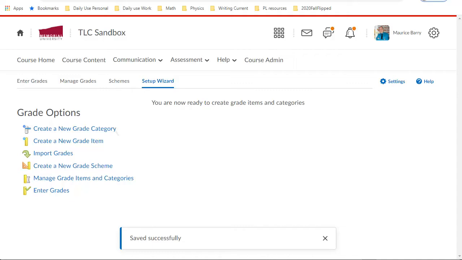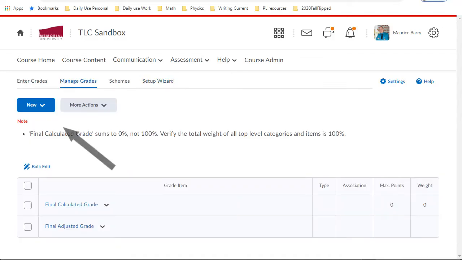And then there's this layout. Manage Grades is the view designed for creating and modifying the structure of your gradebook. As such, it's the right choice for the job at hand. I will click it to continue. The blue button labeled New is all we need. I will click and see what we can add.